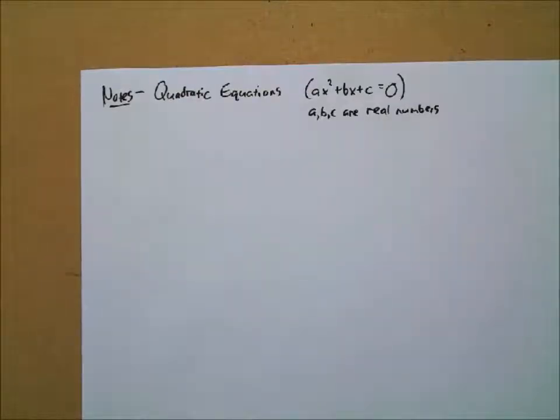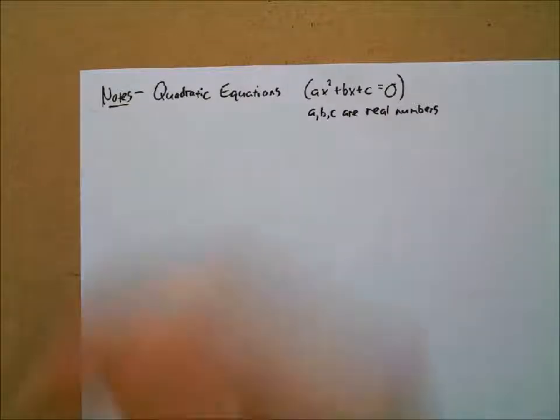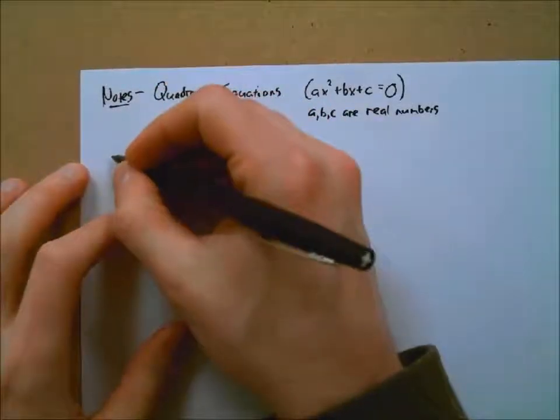Of course, will every quadratic equation that we come across be in this format? No, but we can always rewrite it so that it's equal to 0, and then combine like terms and all that. There's a couple strategies available to us. All right, so the first one, let me just start with an example here.